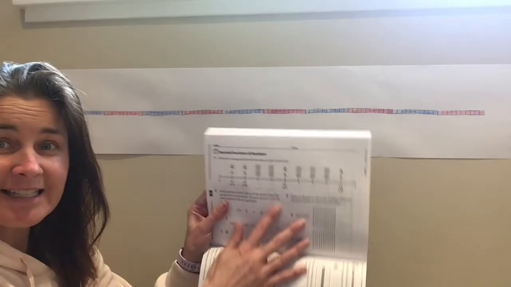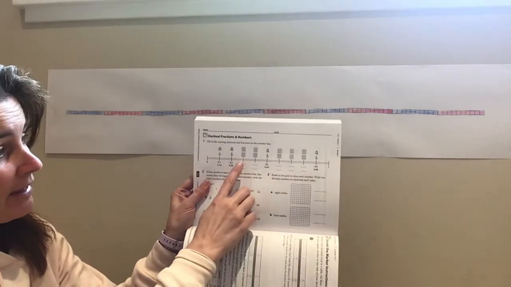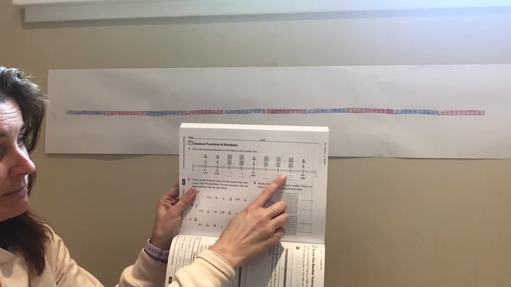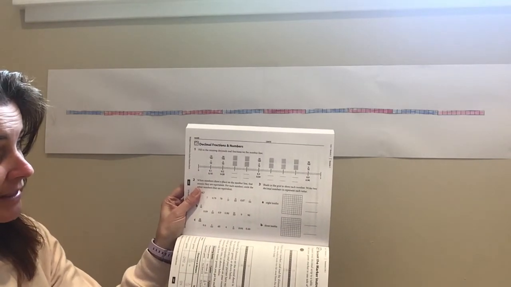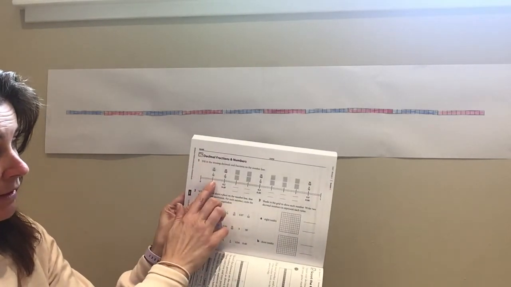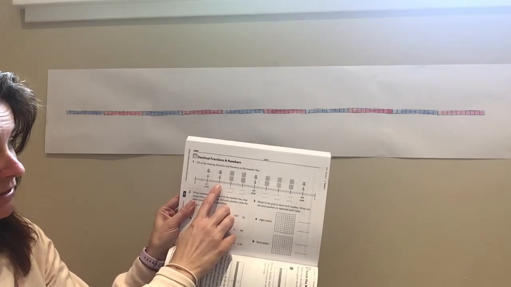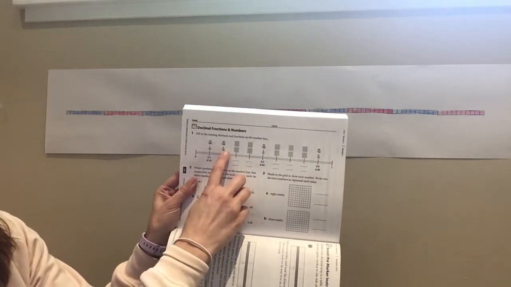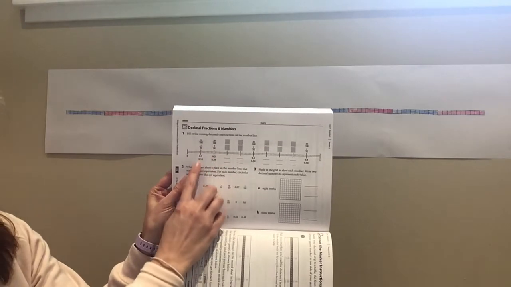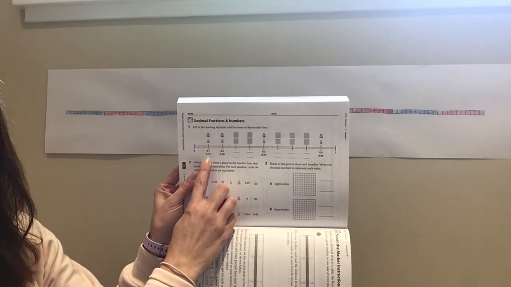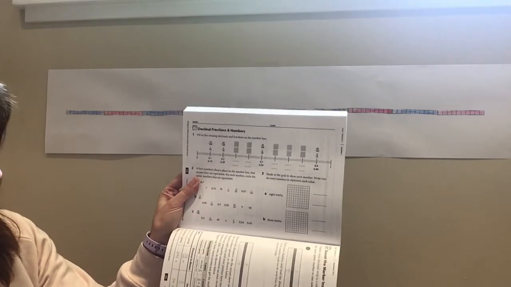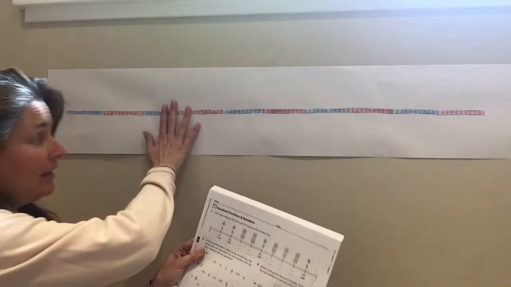Now in your student book today, page 268, it looks like this. We're going to be labeling each of these spots on the strip as tenths. So here we have 1/10, 2/10, which is also the same as 10 100ths, 20 100ths, and here it is written in decimal form. So you're seeing how decimals are related to fractions. So I'm going to do it up here. You're going to do it in your book. So I'm going to skip the 1/10ths and 2/10ths because that's already done for you.